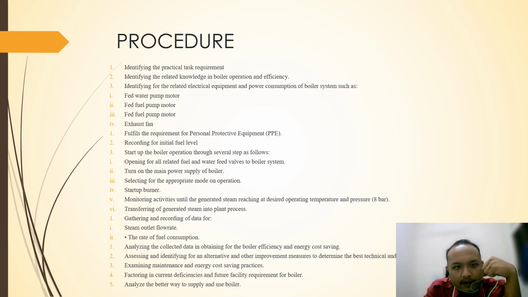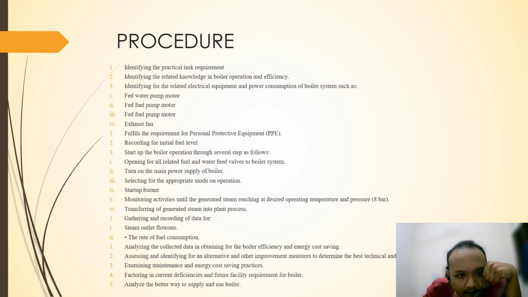The procedure that we followed: firstly, identify the practical task requirement. Next, identify the related knowledge in boiler operation and efficiency. Next, identify the related electrical equipment and power consumption of boiler, such as feed water pump, fuel pump motor, and exhaust fan. And then fulfill the requirement of personal protective equipment, which is PPE, record the initial fuel level, and start up the boiler operation through several steps as follows.